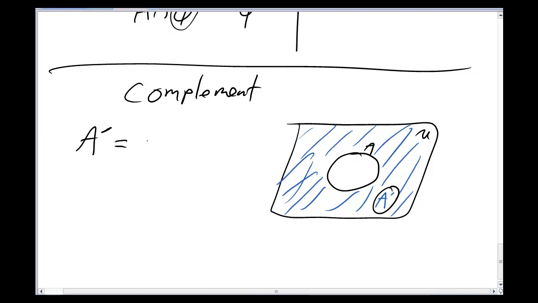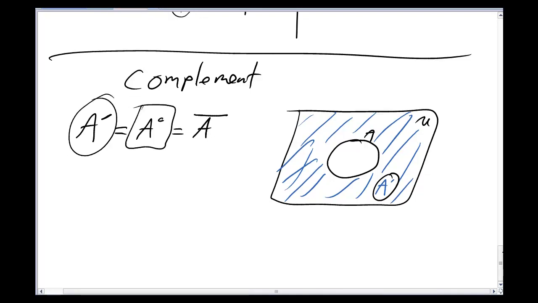In some books, it's also written like this with a little c. In some other books, you'll find it written with an A and a bar over it. All three of these things are perfectly fine. I think our book uses this, so I'll try to use this the most. But if A complement with a little c helps you remember better what's going on, that's fine too. So, once I've got this third set complement going on, notice, to understand union, I just need two sets. I never use the universe.